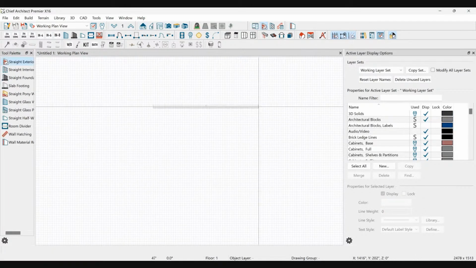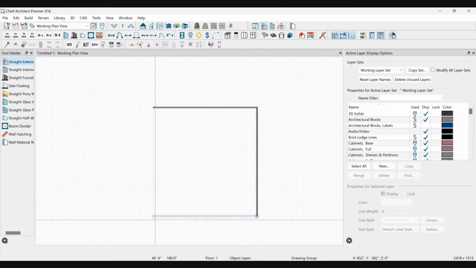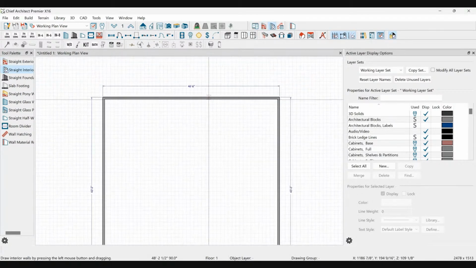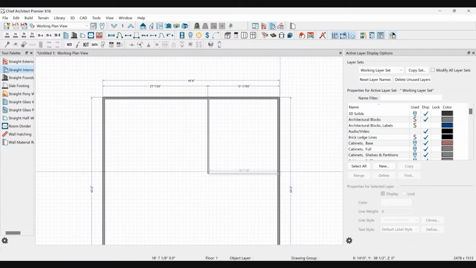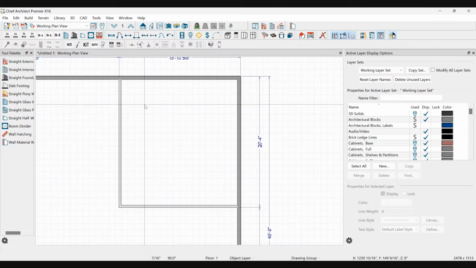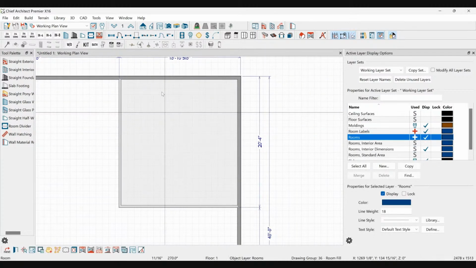If I've got an exterior wall like this, and I make a house, and then I divide it up with some interior walls like this, and I have a master bedroom in this corner. Something like this is common in a master bedroom, because people do this sometimes. Let's take a look at this.